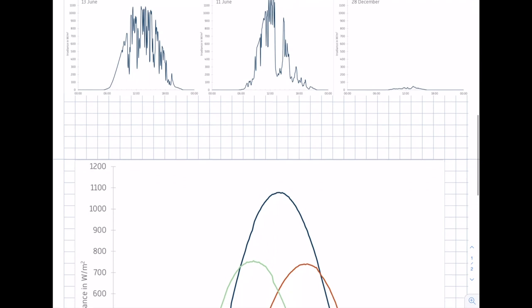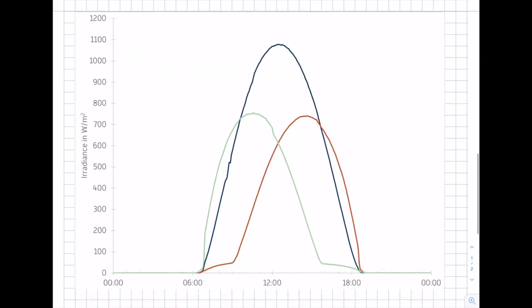Finally, we'll have a look at what's happening if we have different orientations. We'll talk about this later on in this course. What you see here in this diagram, three different orientations of the system. Here in blue, that's orientation to the south, the inclination angle is 30 degrees in all three cases. So blue, clear sky day, and then in green you see this is an eastern direction. So in this case the system is oriented to the east, so 90 degrees, and the orange curve is the western orientation with an orientation to 270 degrees.